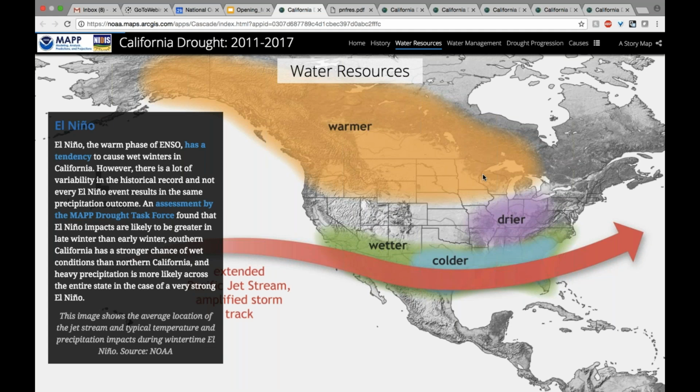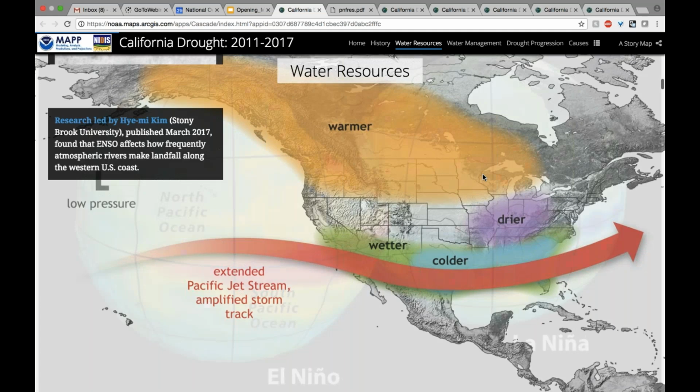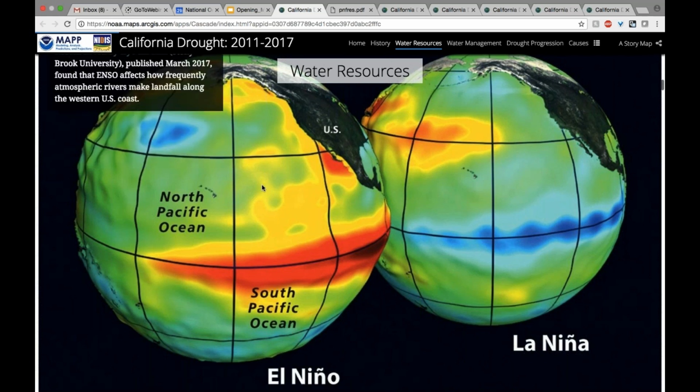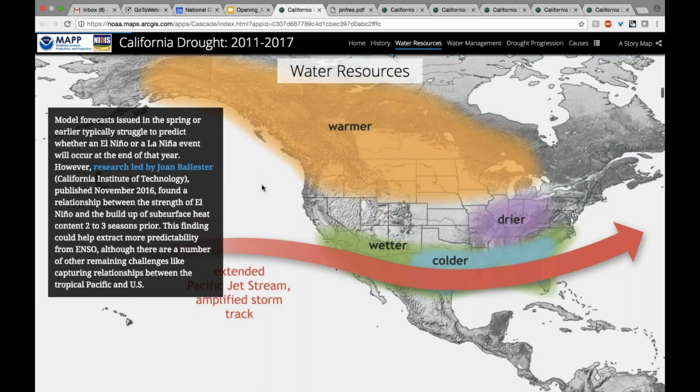Also, in their research, scientists are still trying to understand how different types of El Nino events may result in different impacts over the United States. A good example is what's shown in this link. If you're going through the story map, there's some MAP-funded research by Jaime Kim and others, which says exactly where the sea surface temperatures warm up in the tropics, whether it's more in the central Pacific or the eastern Pacific, could influence the position of the jet stream and also the location of where rainfall occurs over the western United States. All right, if you go now to the third slide, our La Nina pattern.